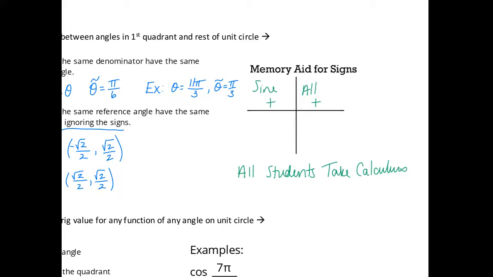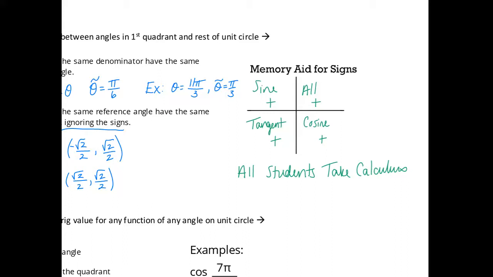The T in take stands for tangent. So in the third quadrant, tangent is the only positive, and cotangent, of course, because both coordinates would be negative. So when you do division for tangent and cotangent, the negatives cancel. And then the C, our last remaining original trig function, is cosine. Cosine is positive in the fourth quadrant because the x coordinate is positive, whereas the y coordinate is negative. And of course, if cosine is positive, that also means secant is.